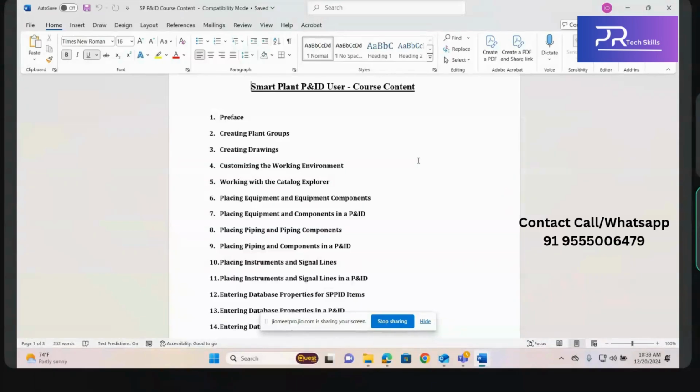Okay. So why I am connecting it with AutoCAD is because you are already working in the AutoCAD software. It will be easy for you to understand. If you compare while you are going through this training, it will be very easy for you to understand, because it will give you the proper understanding of what kind of limitations there are in AutoCAD, and what the advancement is in the Smart P&ID software, and why this Smart P&ID software is in the market with almost all major oil and gas industry. Okay, they are actually using this software.